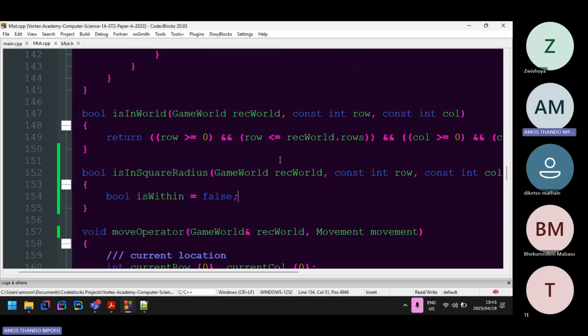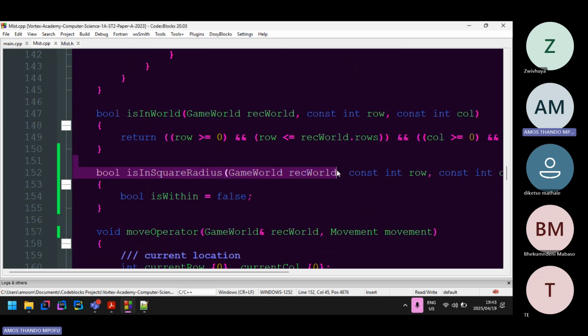Remember, we need the locations for my operator, right? In order for me to check within the square radius, because it's within the square radius of my operator's location, not of the whole game mode. So I don't need the whole rows and the whole columns. We're gonna still pass game mode because game mode stores our array.